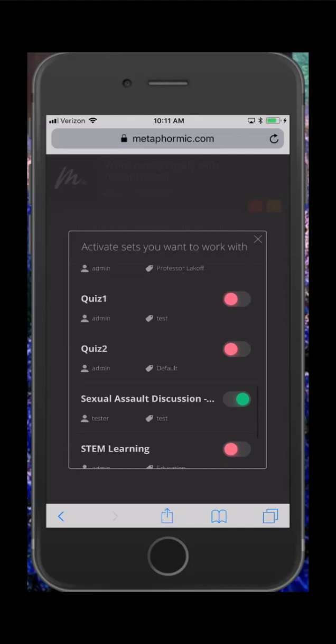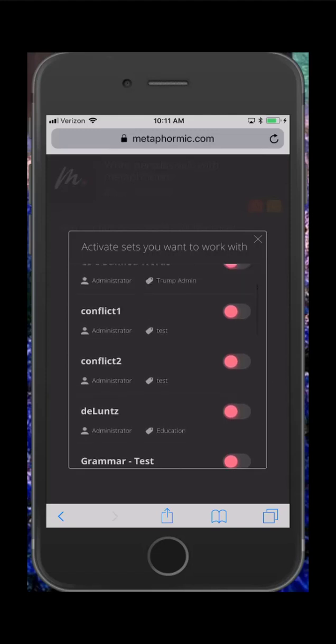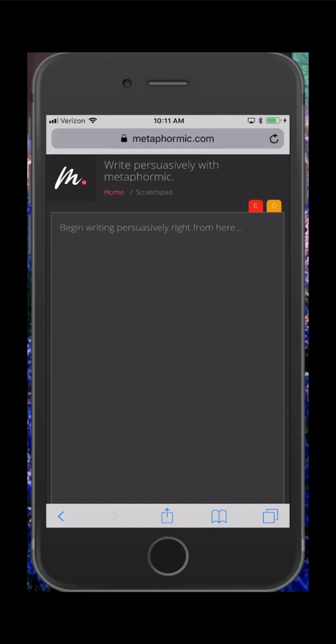Then we'll also activate conflicts 2 and 1, which makes conflict 1 the highest priority as it was the most recently activated. We close this dialog with the X in the upper right hand corner. The use of the scratch pad with mobile browsers is much the same as with a desktop browser, except that many scratch pad browsers employ an automatic floating keyboard when you select into a text input field such as the scratch pad.